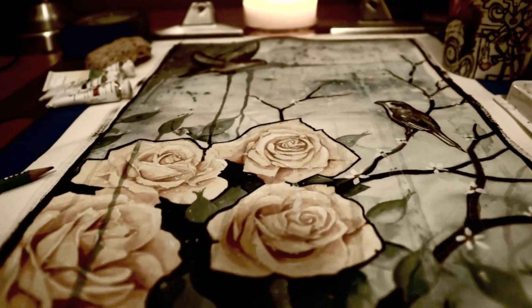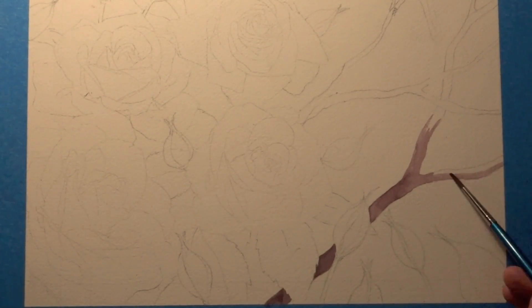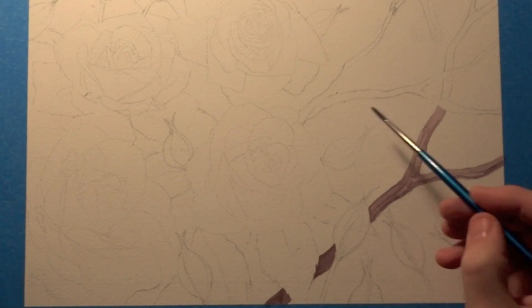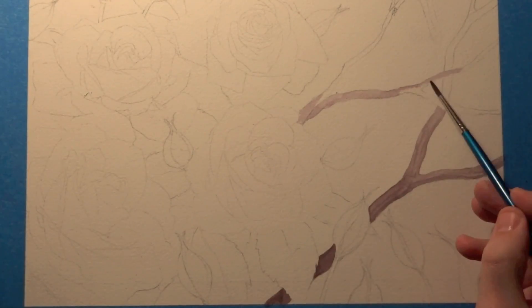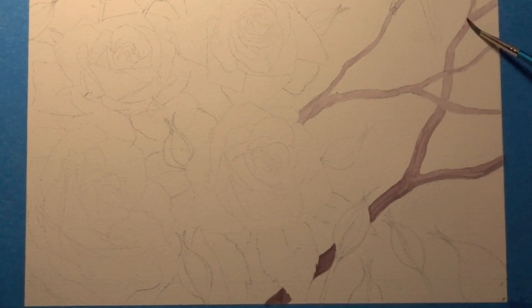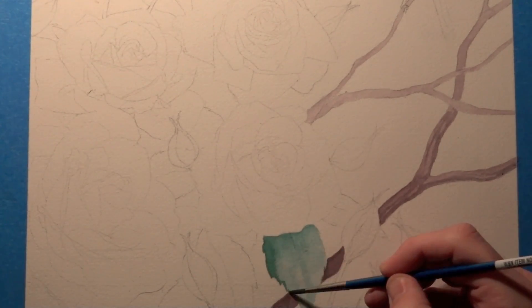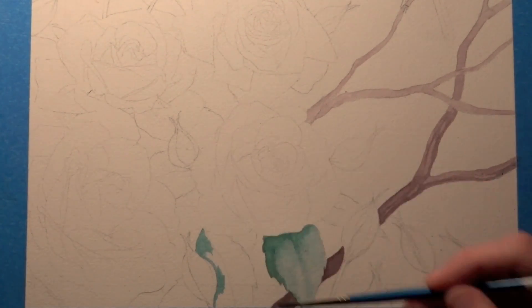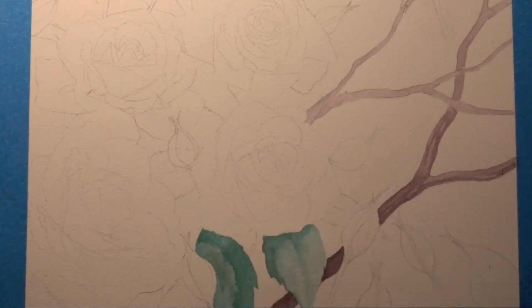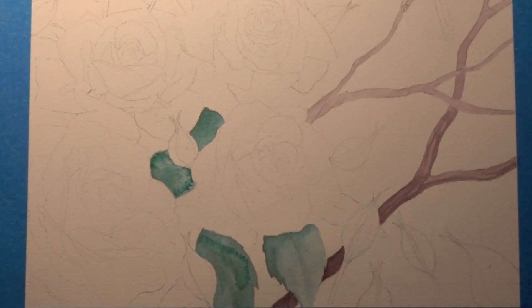Here's the video and I hope you guys enjoy it. I'm using yellow, red, and blue as the only colors in this entire piece. I know the roses are going to be yellow so I'm going to go with a complementary color scheme. Right here you can see I'm using purple for the branches — like a purple-brown — and then a really blue-green for the leaves. Those colors are complementary to yellow and it'll kind of bring my whole color scheme together.